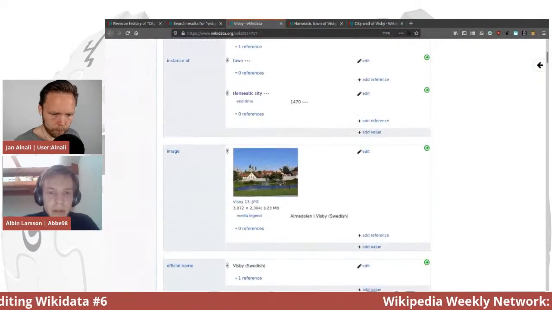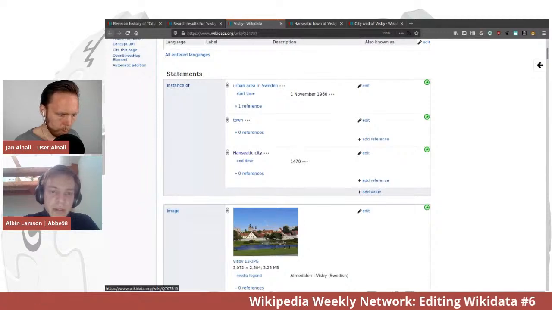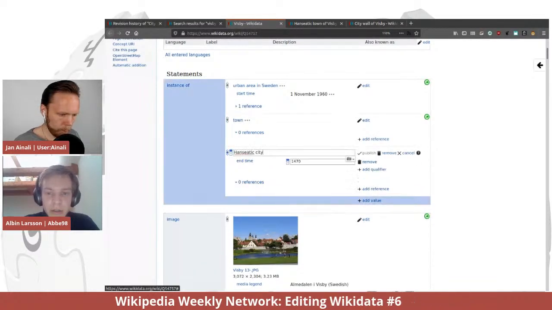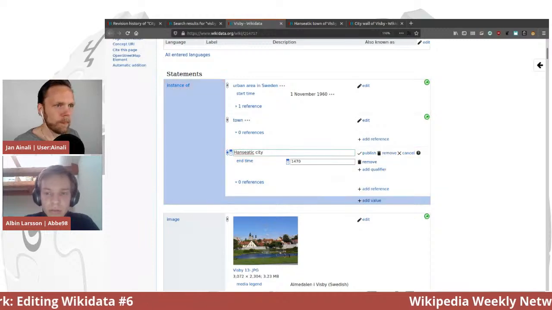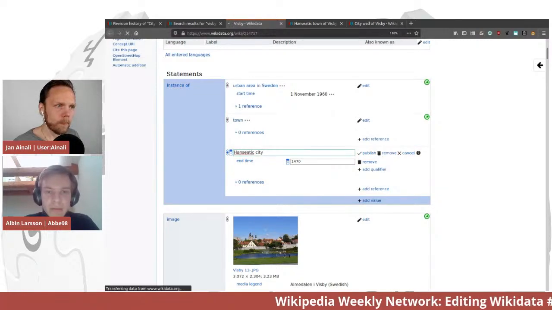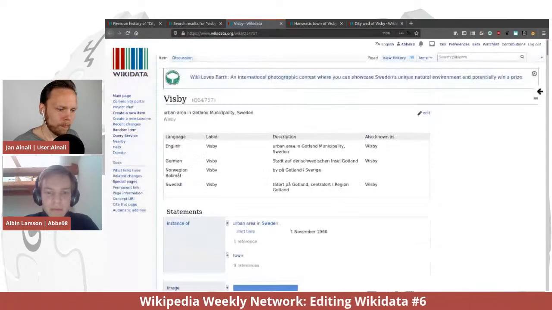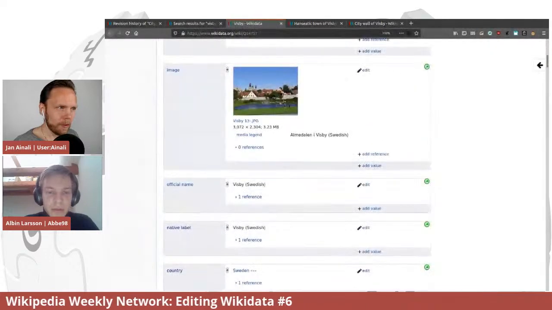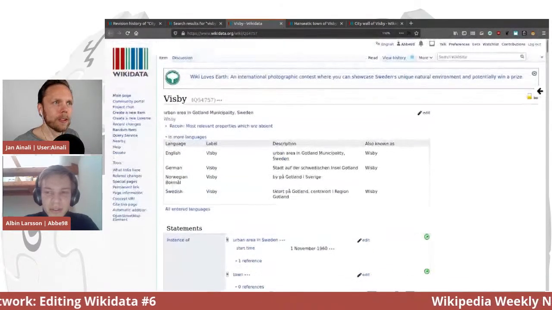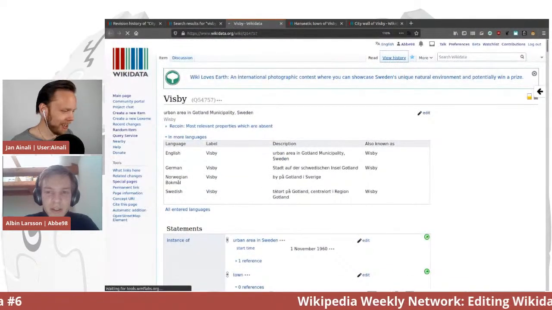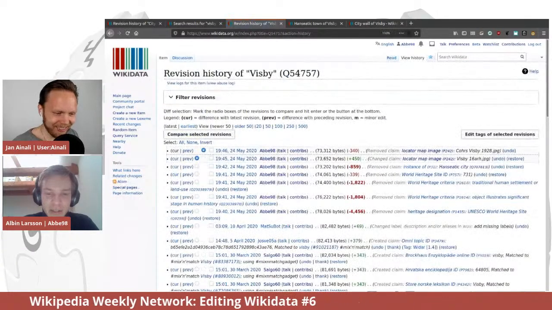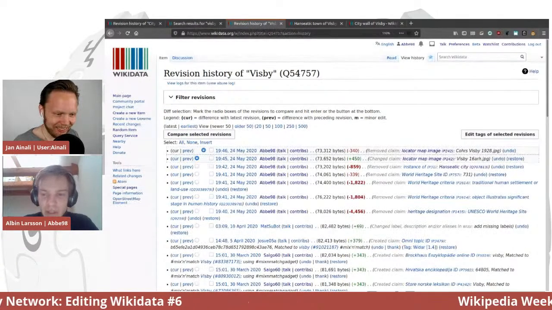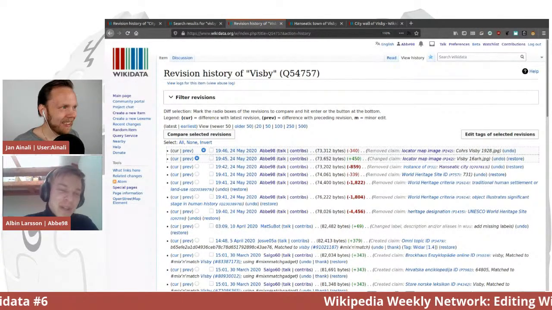So we have the urban area. Its state is a Scenic City. It is not. I'm gonna remove it. Oh, edit conflict. It's already removed. Or maybe someone else is watching us and sniping us. Do we have someone else editing, or did I just get an edit conflict with myself? I had an edit conflict with myself.